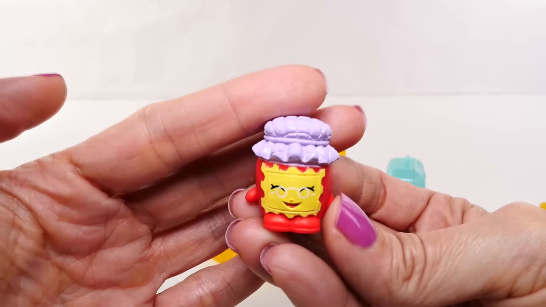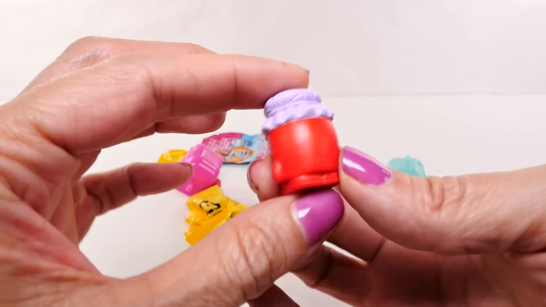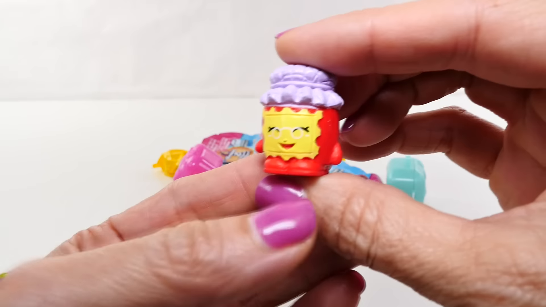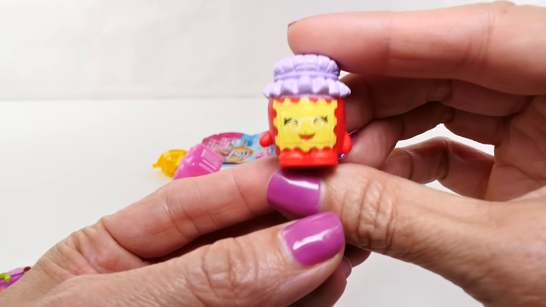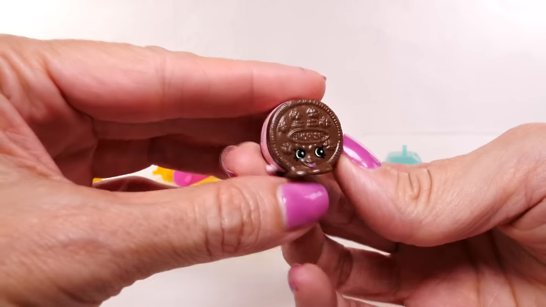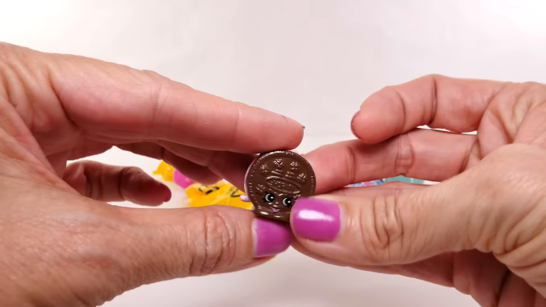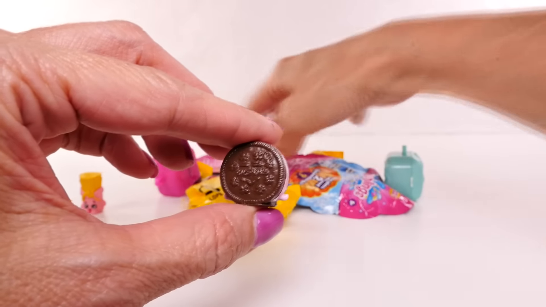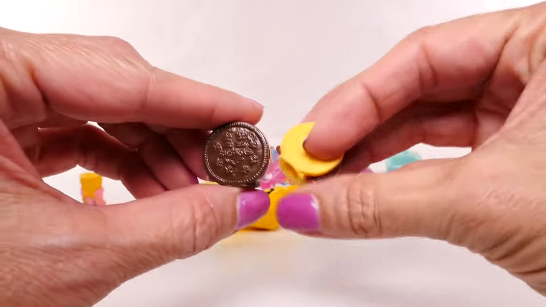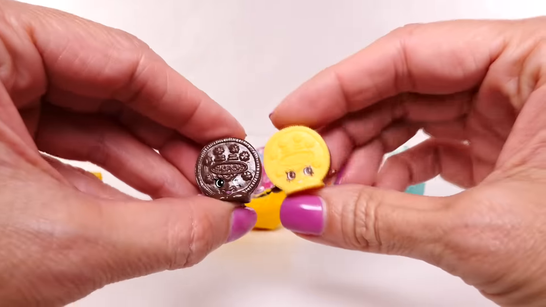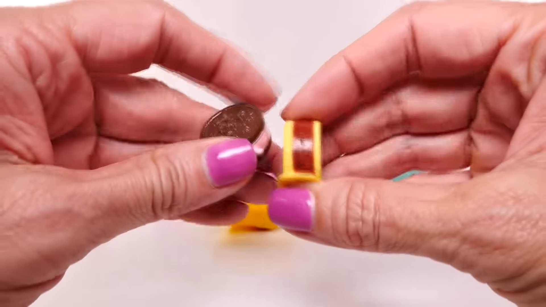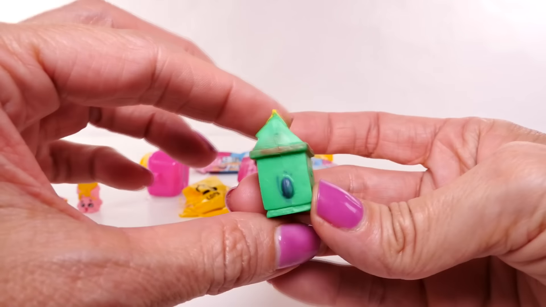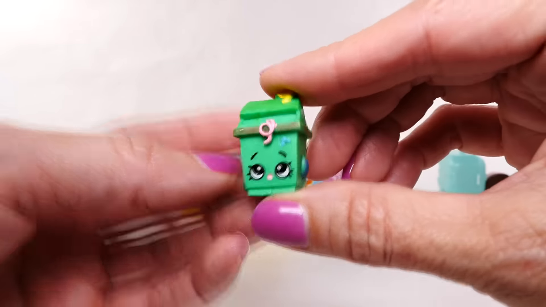Oh I love her little smile. Here's Creamy Cookie from sweet treats and this was season three, and I think I saw the other one, yes I did, so we actually have both versions. These look like little Oreo cookies don't they? Oh do you remember Lisa Litter from season two? It's fun to go back and look at the older Shopkins isn't it.